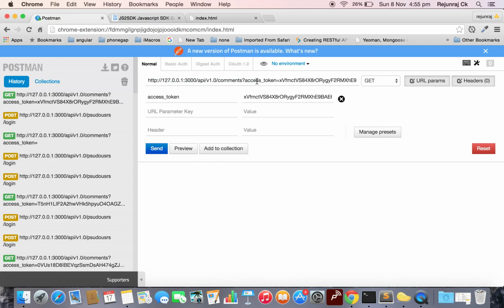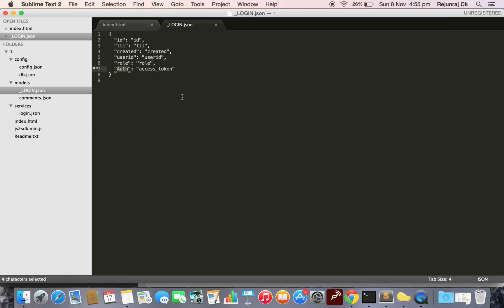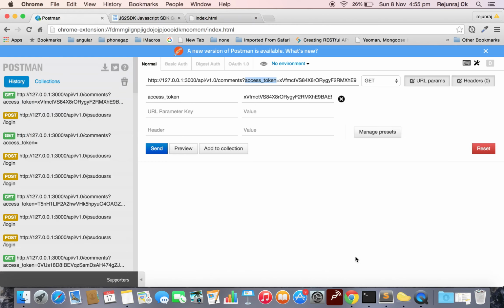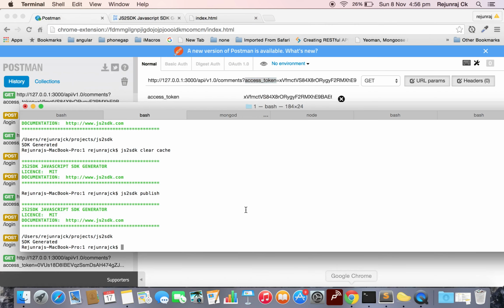The comments, this is using query parameters, but here the key is access token, right? So this is the same name I have given over here. Got it, right? Okay, fine. So now I will implement the second web service call.